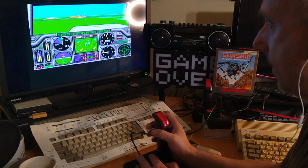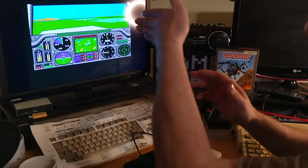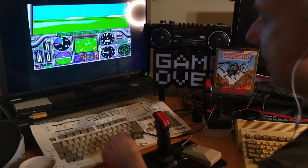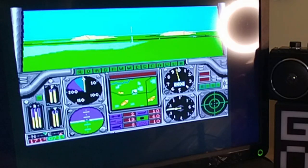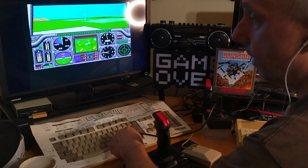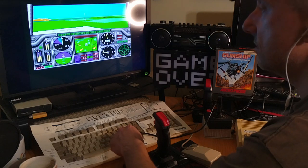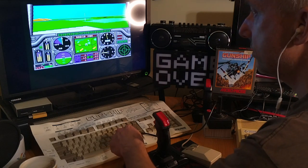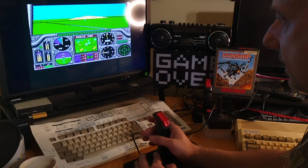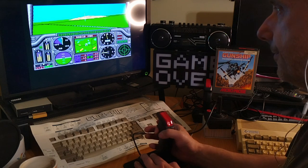What you can also do is, because we're kind of hovering here, by affecting the tail rotor, so how much the tail rotor is compensating for the torque of the main rotor, will give you a rotational movement, or yaw, which obviously on a plane is done by rudder controls. Same though, it would be your feet controlling that in the actual aircraft. Rudder on an aircraft is controlled by your feet, as is tail rotor control in a helicopter. And then what you can do in a helicopter that you can't do in a plane, other than the Harrier jump jet or F-35, is you can essentially strafe.